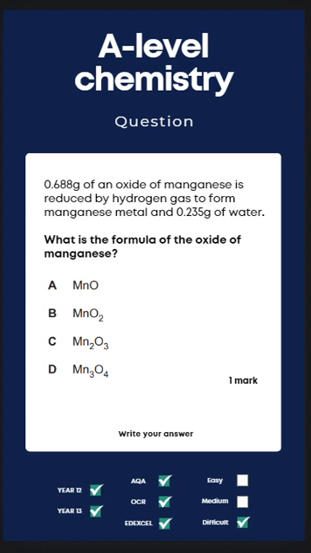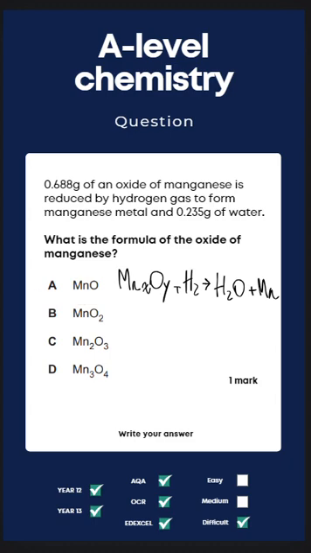This is a different reaction from what you're normally used to. You might have seen combustion reactions, but the concept is really, really similar. What I would suggest you do is, first of all, write down the equation, because there is a chemical reaction taking place, isn't there? So we have the manganese, we don't know how many there are, oxide, we don't know how many oxygens there are, and it's reacting with hydrogen. The products of this reaction are written here: water and manganese.